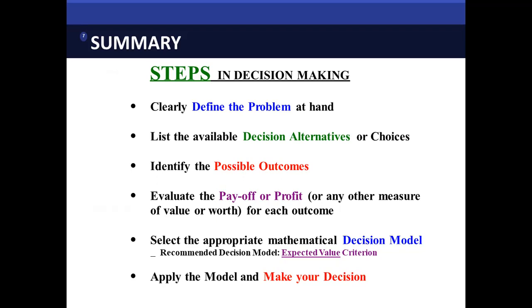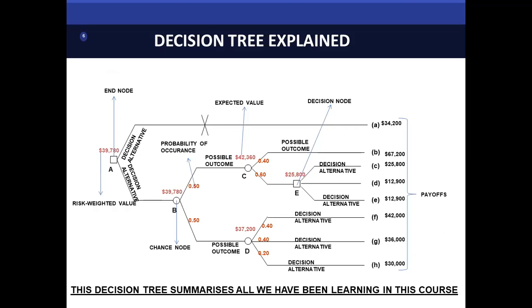And I've also shown you how to arrive at the values at the decision node. The values at the chance nodes, I've shown you how to arrive at those values, like in D here. I said use the terminal end payoff 42,000 USD to multiply the probability 0.4, plus addition, the next terminal end 36,000 USD to multiply the second probability of occurrence 0.4, plus using the last terminal end value 30,000 USD to multiply the last probability of occurrence, which is 0.2. By the time you multiply and add your values together, you should have 37,200 USD. Now, that is how you arrive at the risk-weighted values at your chance nodes.